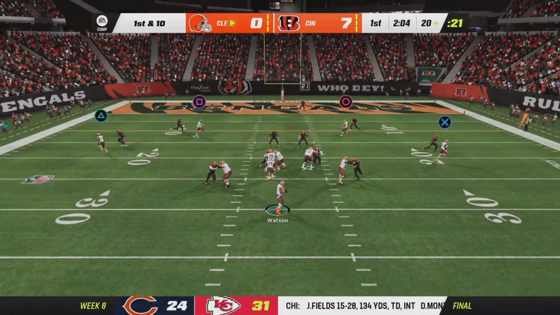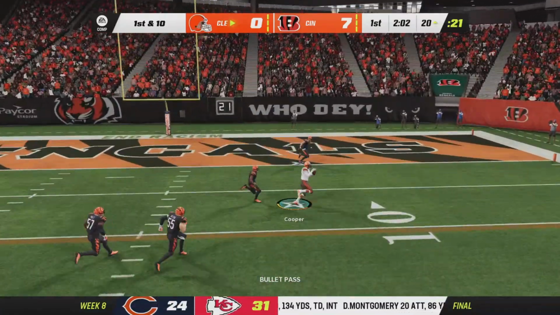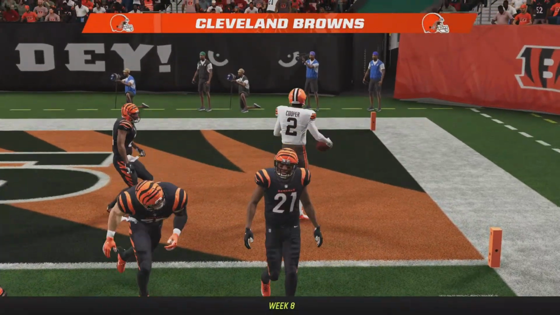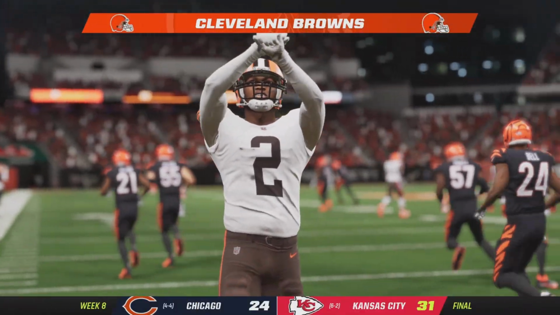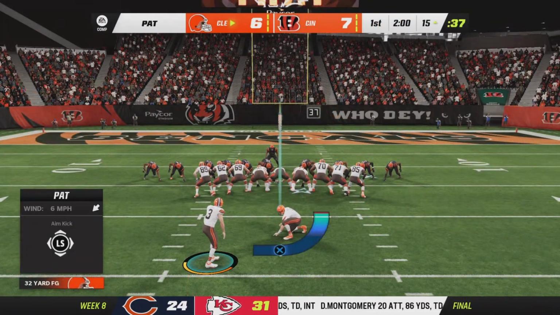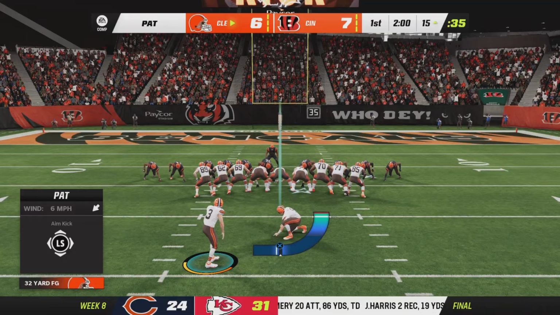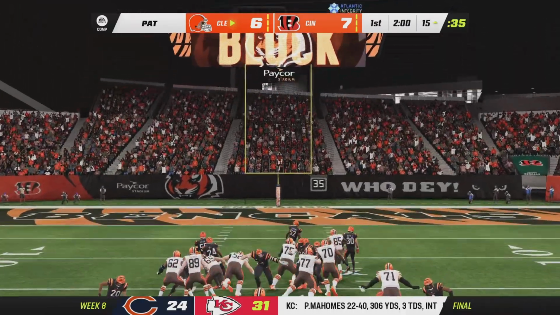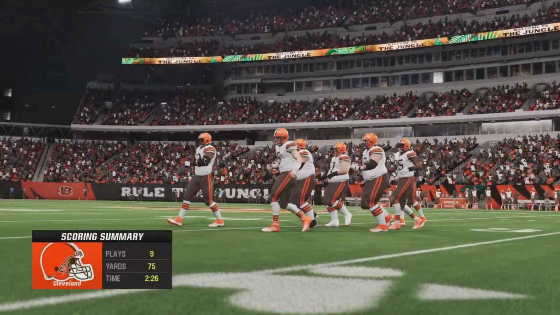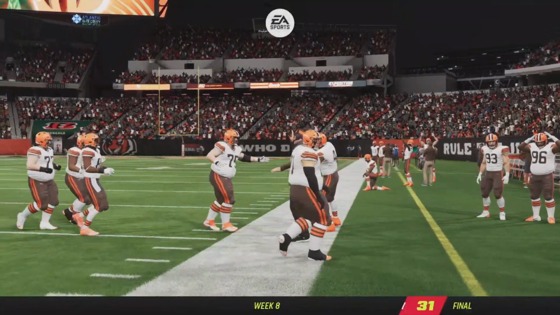From the red zone now, Watson. Wide open, Amari Cooper. Touchdown! Amari Cooper, his 2nd touchdown on the season. And the Browns are able to match the opening drive touchdown against him with one of their own. Extra point by York is up and good. And we are tied at 7.